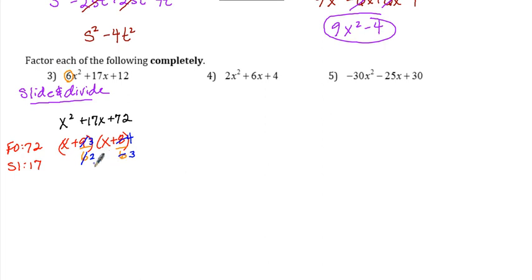Once you're finished with that, we slide these bottoms back to the beginning. Okay, we slide these denominators back to the beginning and build a 2x plus 3 and a 3x plus 4. Okay, so those are our factors. We didn't have a greatest common factor come out, so this is our final.